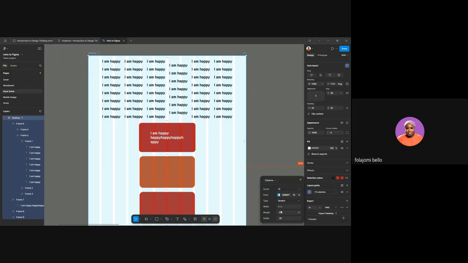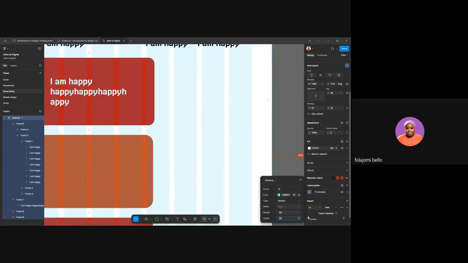My margin depends on the margin you're doing. So assuming this is a website we're designing, my margin will be something like 80 or 100. If it's a web app I'm designing, my margin is usually 58 or 48. So let's assume it's a website we're working on and I give it a margin of 80. So it means that left and right, my margin will be balanced, right? And my gutter, that is the space between each of these columns, this space here, is what they call gutter. I usually leave it at 32. And that way it balances off.